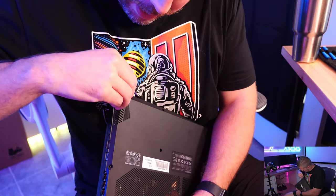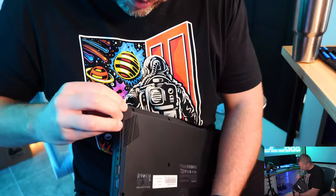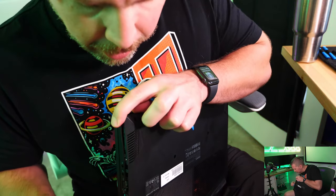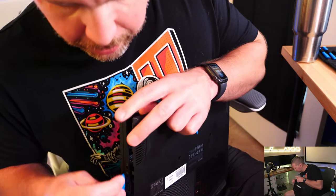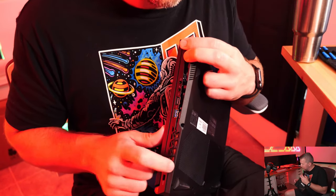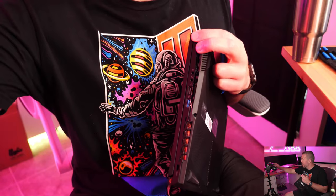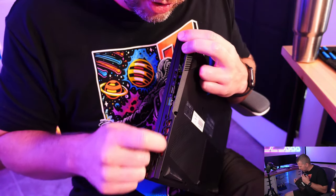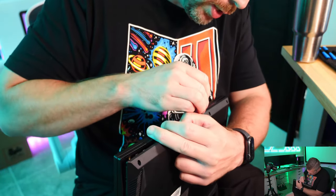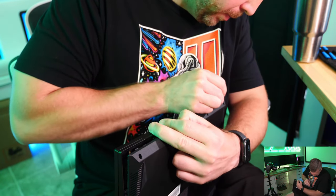I think I found a good spot. Yes. Okay, so right in the front right corner is a pretty good spot for me to get started. And usually once you get it going, it comes right up. To be clear, you don't want to start in the back. You can't even go in there, it overlaps. So you've got to start at the front of this laptop if you want to take it apart.